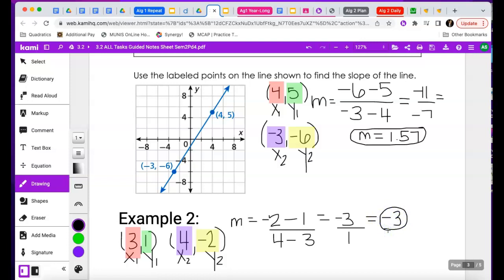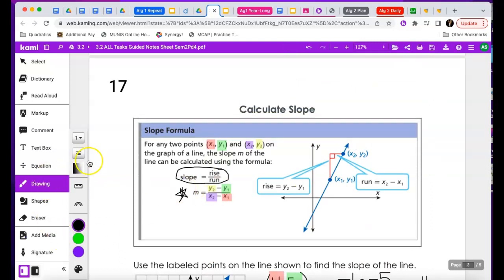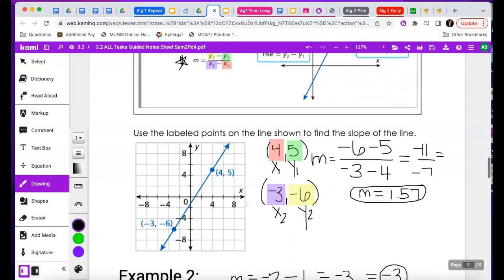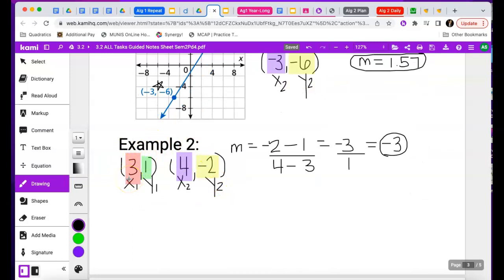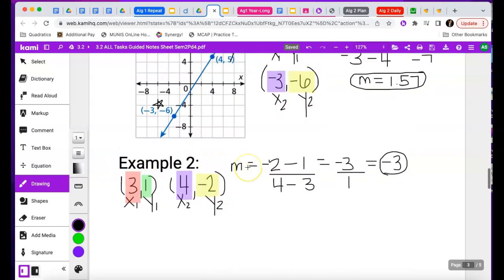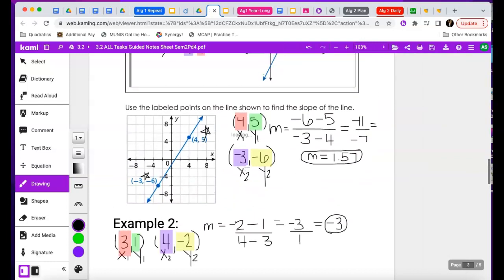So notice now, we're not just saying if it's positive or negative, we're actually calculating the slope using this formula. So this formula is going to be very good for us to know and to use to find the slope between 2 points. So you might see examples where we have to identify the 2 points from a graph, and you might be given examples where it just gives you the 2 coordinates and you have to calculate the slope. So go ahead and pause the video and get anything down that you weren't able to get down, and then I will give you the practice that goes along with page 17.